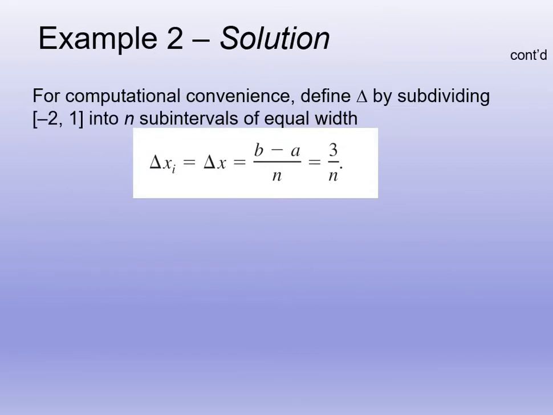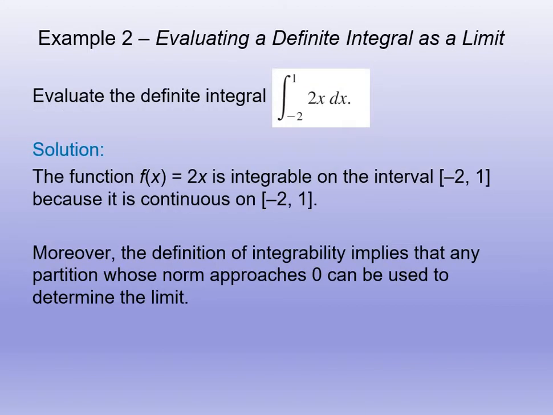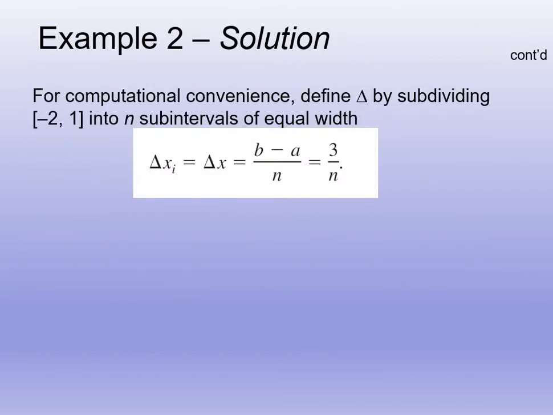For us to be able to do this, we're going to have b minus a. How do we get b minus a? I'm going to step back a slide. Those are our limits: b is 1, a is -2. So we have 1 minus -2, which gives us 3. b and a are our limits of integration, and you do keep the signs with them. Our delta x becomes b minus a over n, so we're going to get 3 over n for the delta x piece.